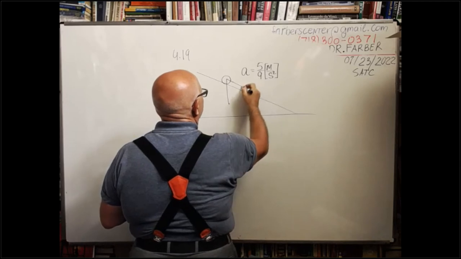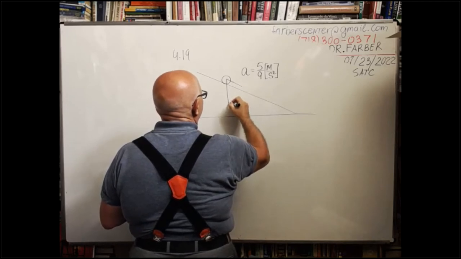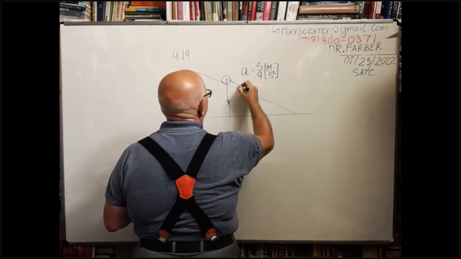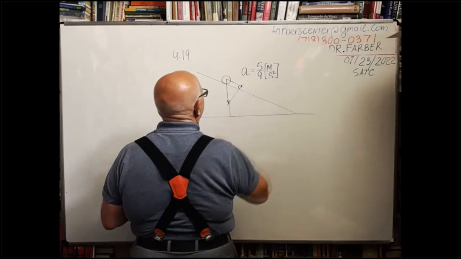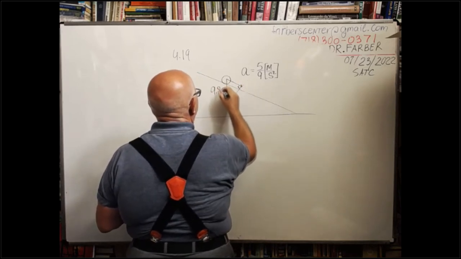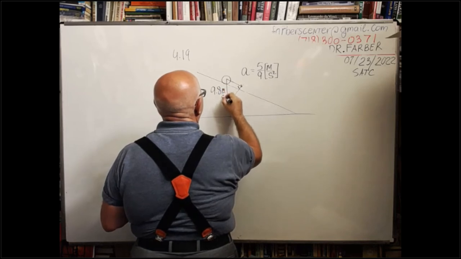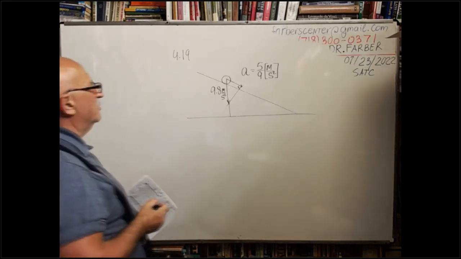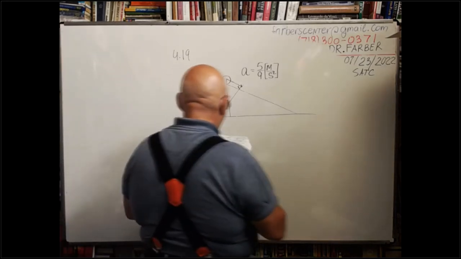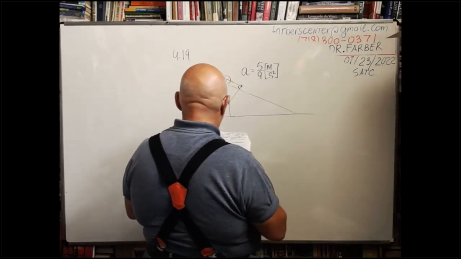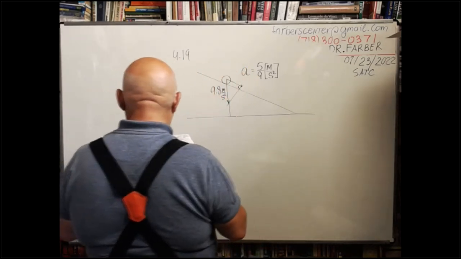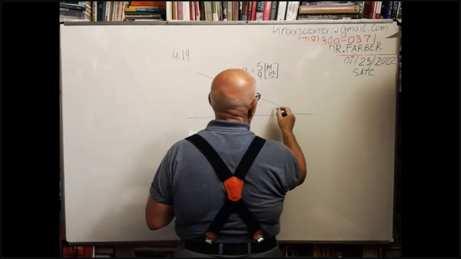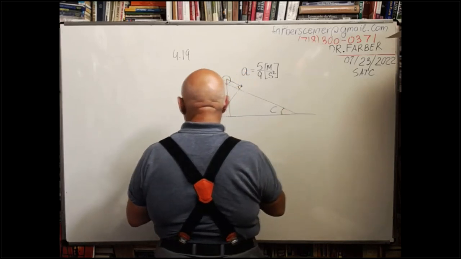And let me make this perpendicular here. So this is perpendicular to this. I make this perpendicular to this. And this is 9.8 meter per second to second. Why? This is gravitation, right? When our object is falling down. And the question is, what is the angle of ramp C in radian? This angle C. That's your angle of ramp.